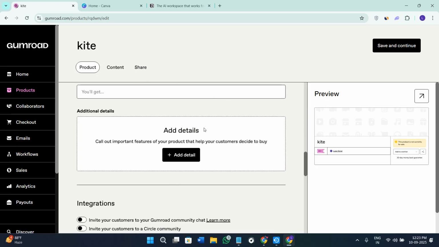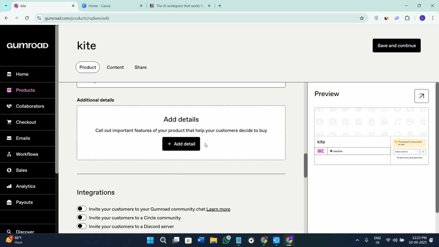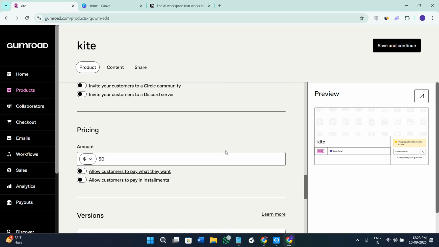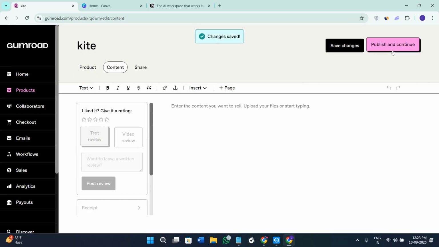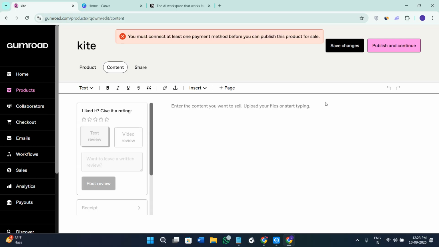You can do a lot of things with the help of Gumroad. Basically, you need to customize this page. You can also take a look at the preview here in the right-hand section. Once you are done with it, simply click on the option of save, then click on the option of publish and continue. Once you do this, you will be given a link that you can use to promote it on TikTok, Instagram, YouTube Shorts, and wherever your presence is available on social media.